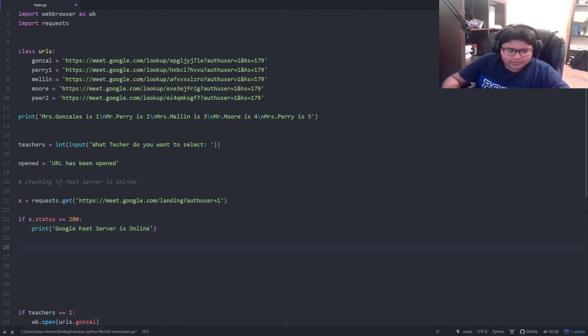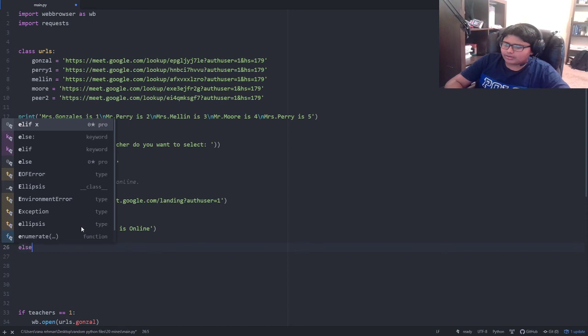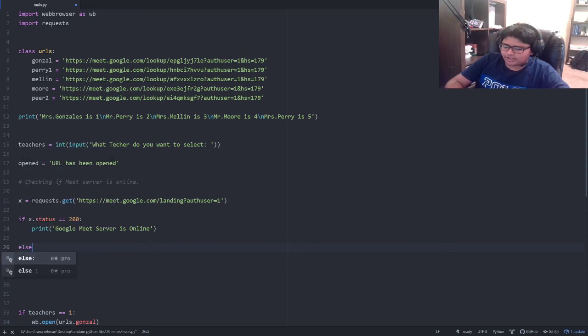And instead of doing, well, we could do an else statement, which means if anything else other than that, so if anything returns back that isn't what this is, do this. But that really isn't that effective.